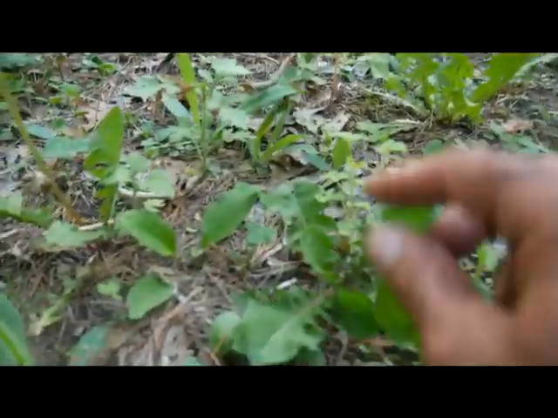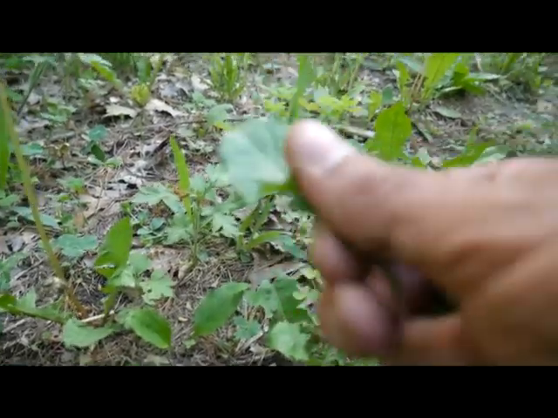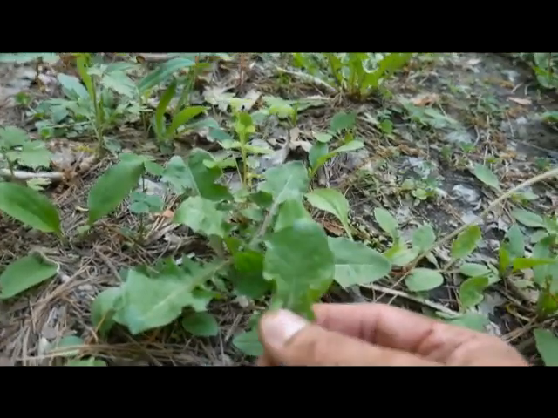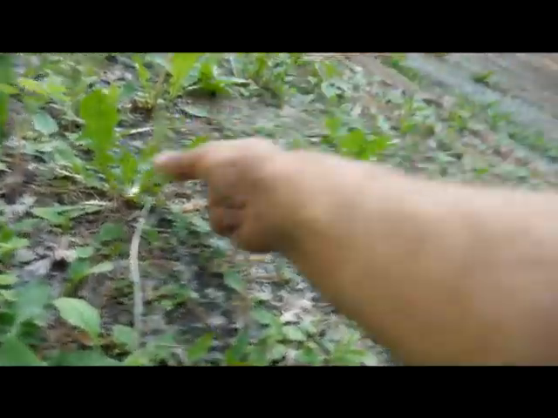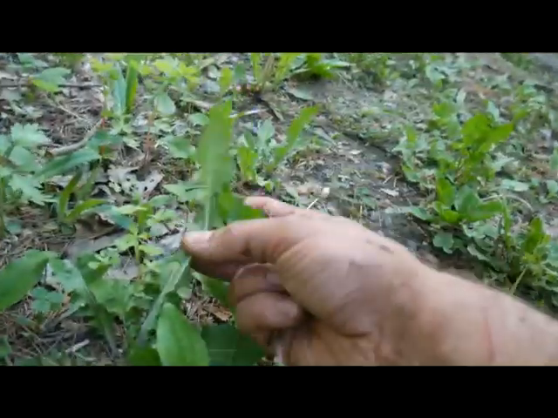And look who's joining the party, Mr. Dandelion. Again, the smaller leaves, they're all okay raw, but they get bitter. The bigger they get, the more bitter they get generally. So I'll eat the small ones raw, but the larger ones, oh, there's a ton of it. The larger ones we'll bring back for the stew pot.